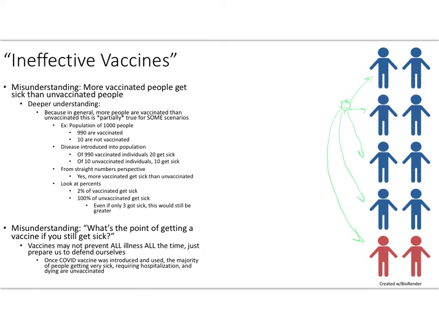And again, you guys are living through this in a real life scenario. The COVID vaccines may not prevent everybody from getting sick. Some people, even if they've been vaccinated, may develop symptomatic illness. But even in those cases, the illness is generally so much more mild that they don't need any types of medical interventions. So it's very rare for a vaccinated person to die of COVID as opposed to an unvaccinated person. It's much more likely that a person is going to develop a severe case of COVID if they have not had the vaccine than if they have had the vaccine.